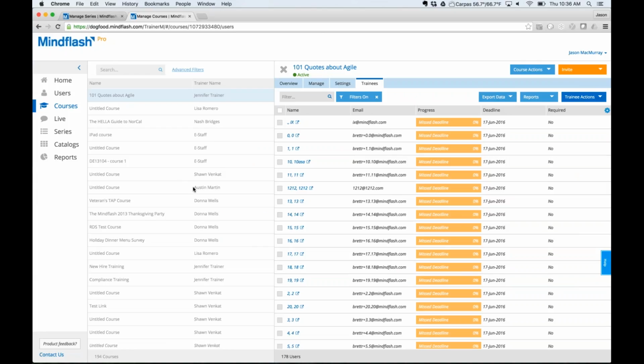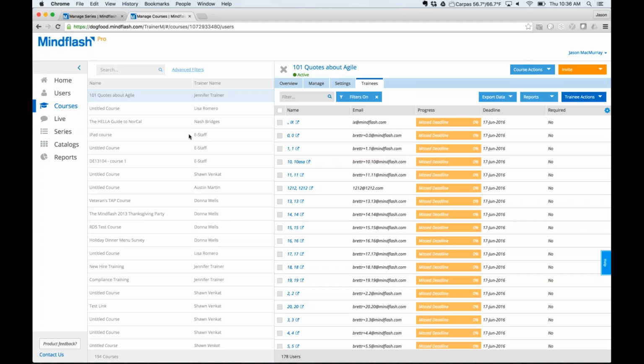Can we download filter results to an Excel spreadsheet or even email and share? I think that question was submitted before we got there, but the answer to that question is yes, you can. You can see here on the screen that we're on, there is the export data button. That's what you would click when you're actually in there to do that.